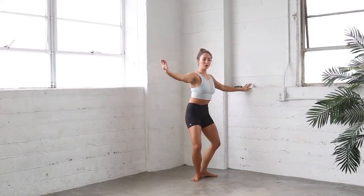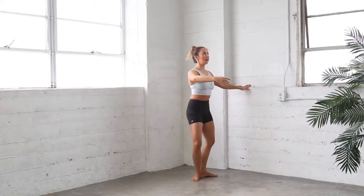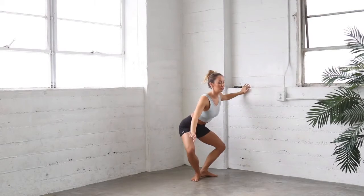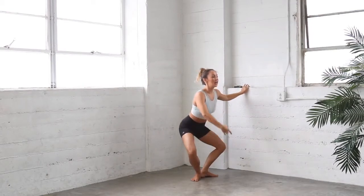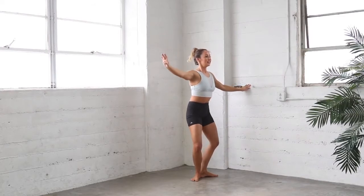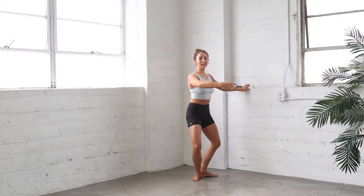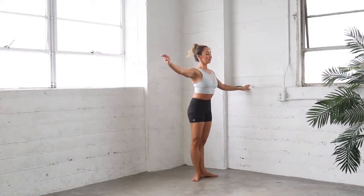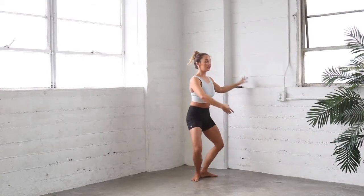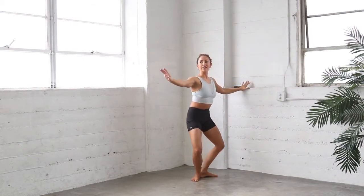Good, keep going. Pull the belly in. You wanna keep the shoulders right over those hips, and you wanna keep the hips right over the heels, right? So I'm not pushing my butt back behind my heels. Everything is staying in line right over those heels. So you may have seen those images where girls balance books on the head. It does kind of feel like you are balancing something on the top of your head. So you want to feel a nice long line from the back, from the spine, the back of the neck.